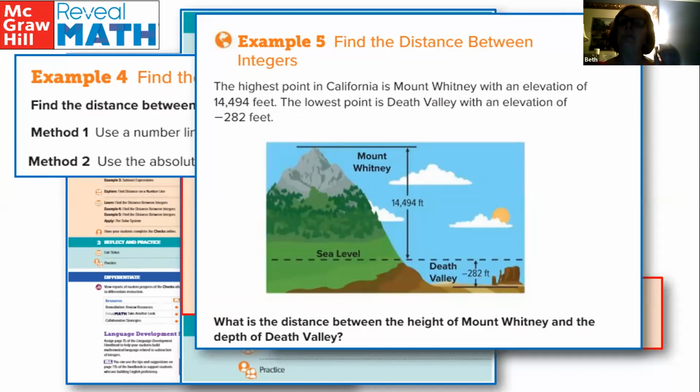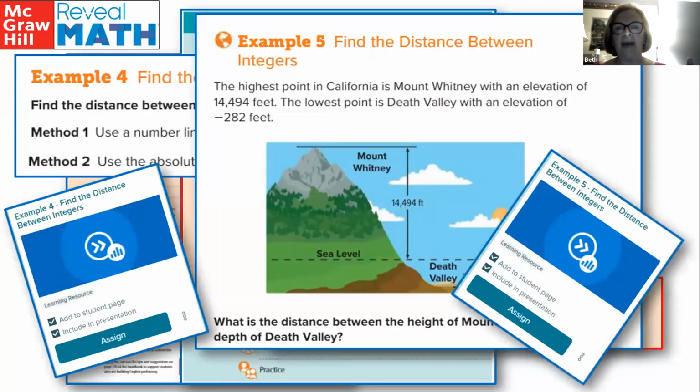And, you know, this is the part they love. They love the minutia. They love the idea of how tall a mountain is or how deep a valley might be. So this captures their attention. It gets them into that growth mindset of moving forward into more complex topics. And then, what do I know that I just learned that I can do to actually solve this? Everything is provided for you digitally. The number lines, the algebra tiles, it's all right there.